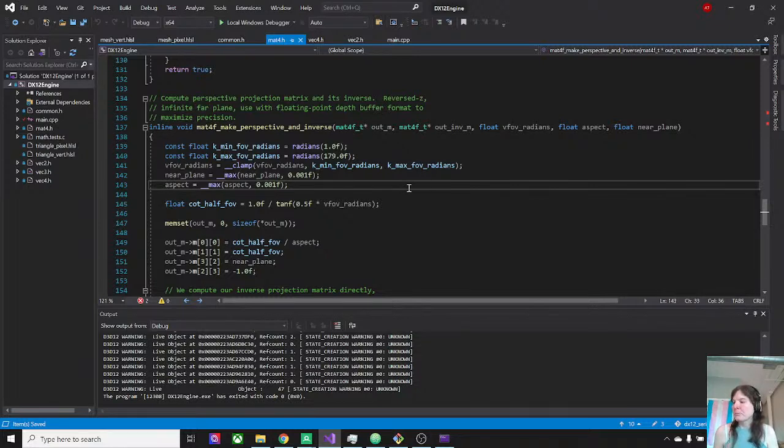This has some really interesting properties in combination with floating point depth buffers.